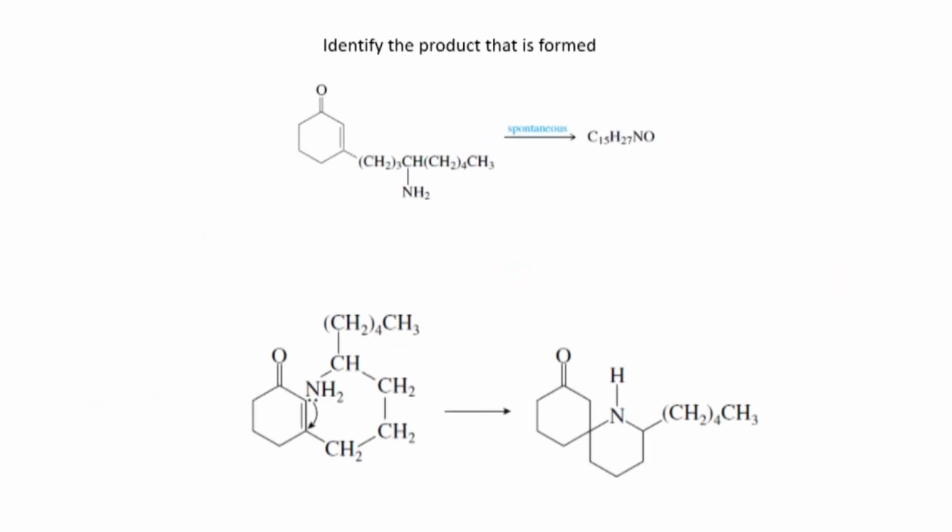And now moving to the last question, identify the product that is formed. If I turn this amine around, and if you number these carbons, it actually forms a nice 6-membered ring by doing a conjugate addition. So you would attack here and produce the spirocyclic compound as the product here. I would urge all of you to number these carbons so that you can keep track of what is going on.